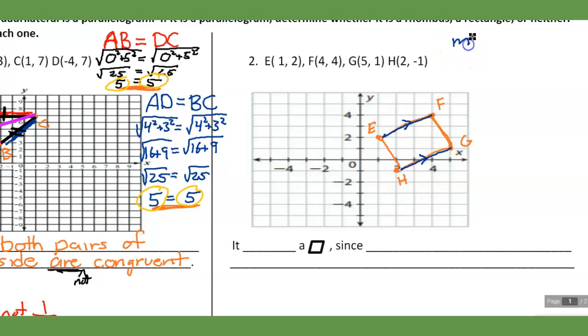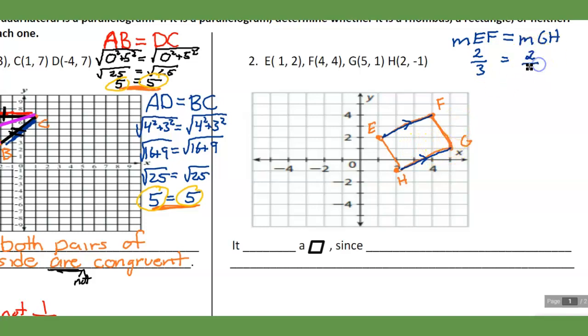So is the slope of EF the same as the slope of GH? Okay. And just count it out and find out. So EF is up 1, 2. The run is 1, 2, 3, so 2 over 3. And then do the same thing for GH. Up 1, 2, to the right, 1, 2, 3.